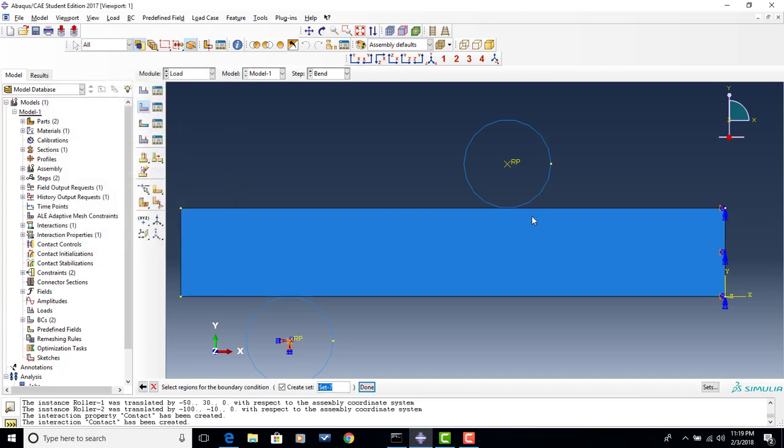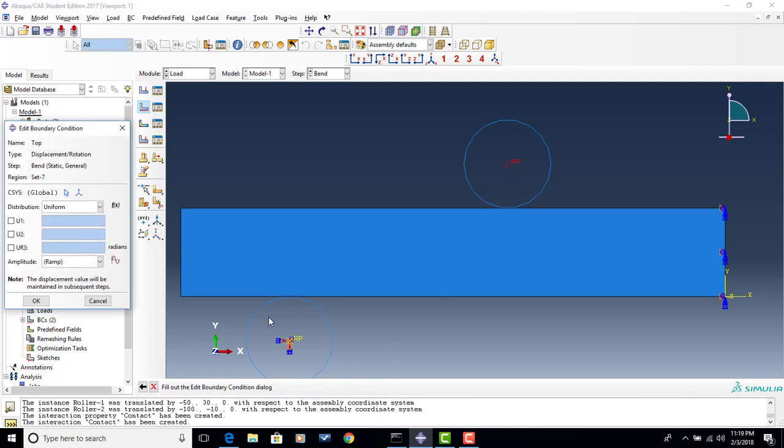I'll say continue, and Abaqus is going to ask me to select where I want to impose that, so it's going to be on this reference point. And now it brings up this window that we've seen before, so I'm going to say it can't move in the 1 direction, in the X direction. In the 2 direction, I want it to move 5 units down, because I can see my compass in the top right is showing positive Y to be up, so I want to move this roller down. And the rotation about the Z-axis, I want to fix that. I'm not going to let my roller just move around. It is important that you get all 3 of those boxes checked.